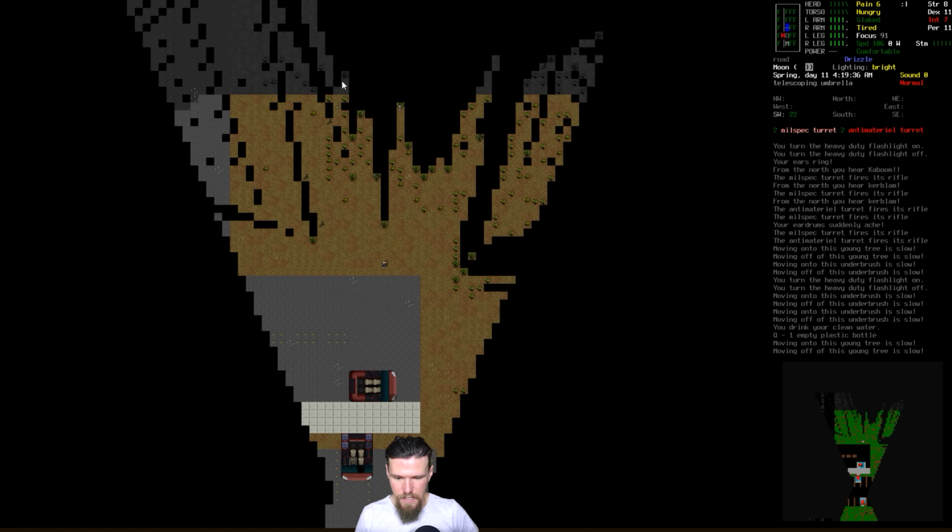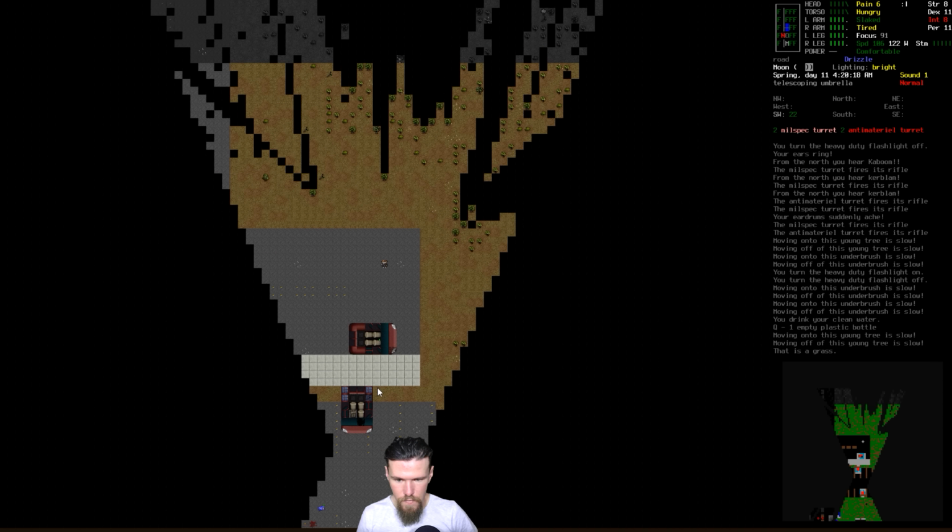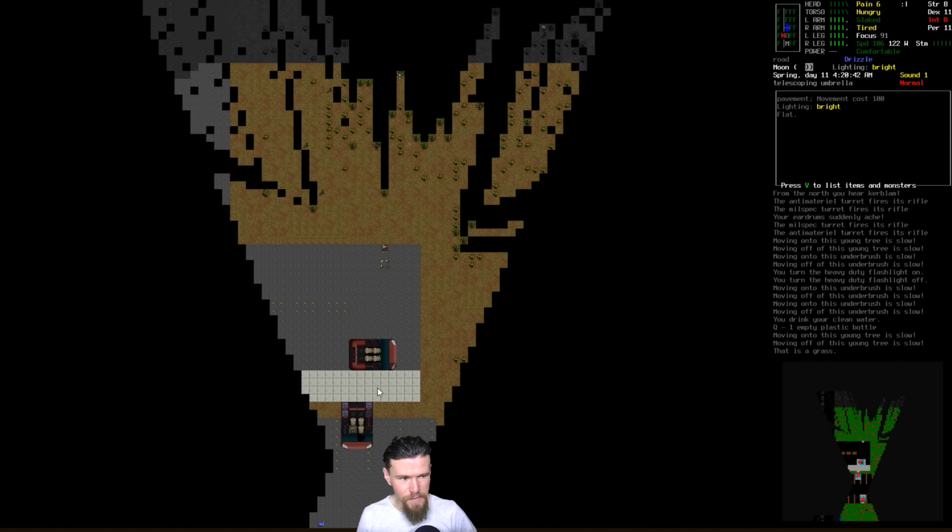It's making me nervous. Can I actually even see what it is from here? I don't know if I can. Oh shit, that's not what I was wanting to do. I was wanting to hit look. It's just reclining seat. I almost doubt that there would be anything there. Shit.